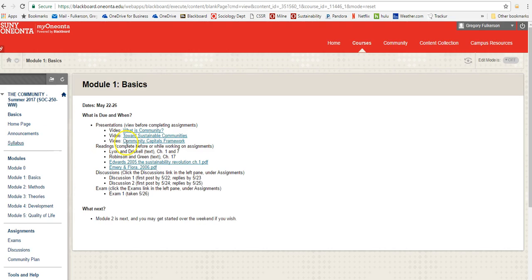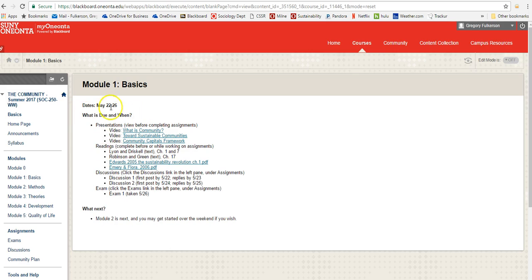And you'll see each module is laid out basically the same way. We have the dates of the module, and I list the dates of the business week. What you do on the weekend is your business. You're welcome to work through the weekend, but most of the due dates for the assignments of this class are on Fridays. Right? So for the first module, that'd be the 26th, and you can see that's when you take the first exam, and then for that you have a 24-hour window, and that's the case with all the exams of the course. They're all on Fridays, and they all are open for 24 hours. That is from 12 a.m. until 11:59 p.m. at night.